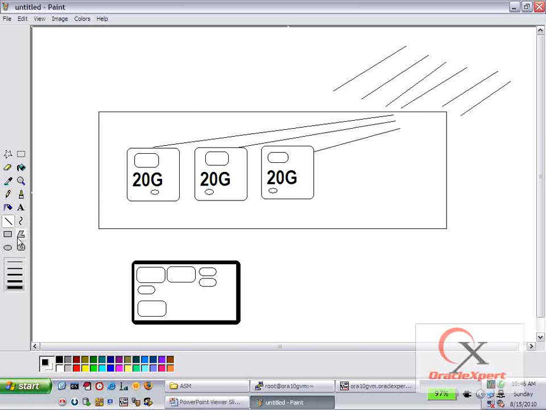What I can do is further subdivide these disks into two or more groupings. Each of these smaller groups is called a failure group.